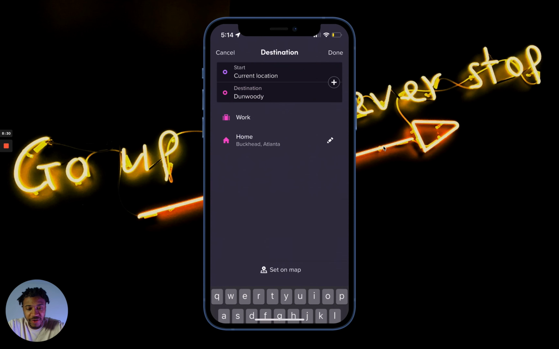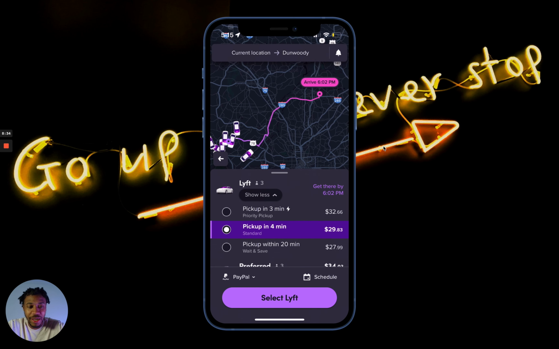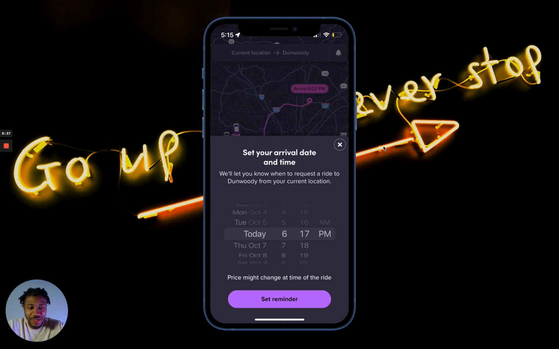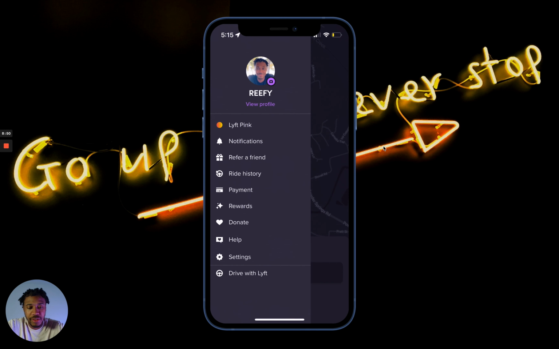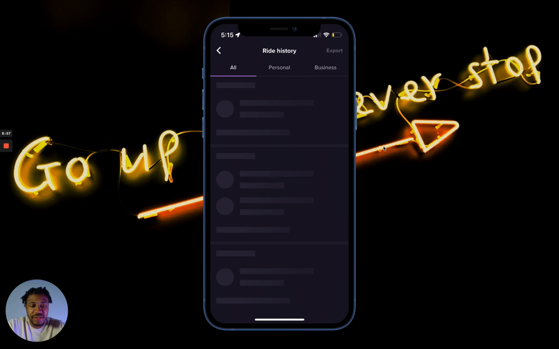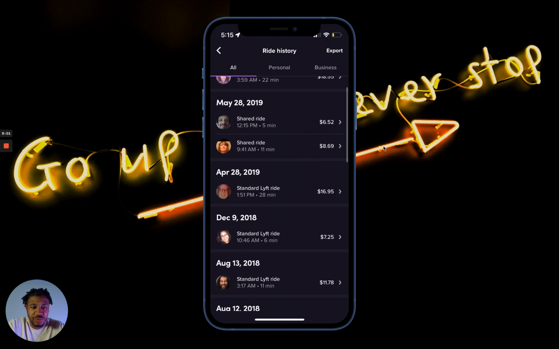Let me see if I can find that again. So it's the same icon, but you notice how, again, this one represents a calendar, or not necessarily a calendar, sorry, not a calendar, but like a reminder. You can set a reminder, set a time, and set a reminder. But here, it's notifications that you might receive, for your ride is here or something like that. You have ride history. Let's go and check that out. And this is simply laid out to where you have 3 different tabs for a lot of robust information.